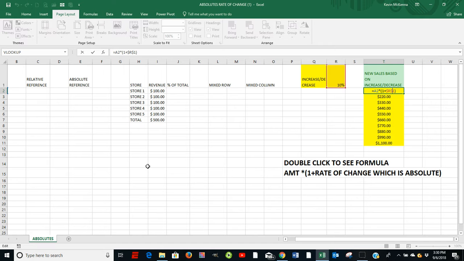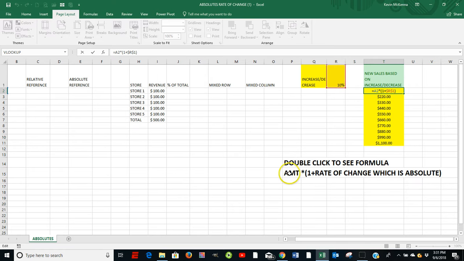Next, what we're going to do is open up our file, and the name of that file is called Absolutes Rate of Change. After opening up the file, we want to scroll way over to the right, and we want to look at this formula right here. This is the formula that we're going to be using to determine our rate of change.